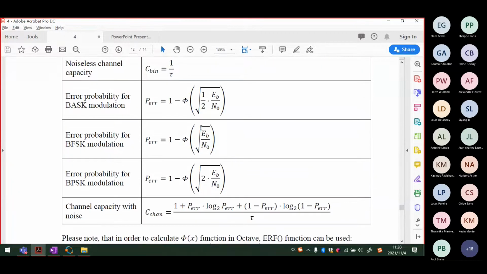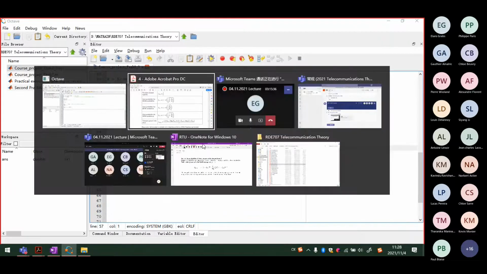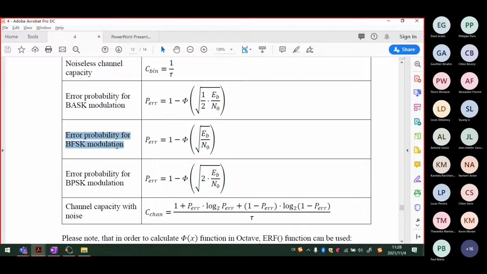We need to calculate the square root of the signal to noise ratio, which is the particular case for BFSK modulation.